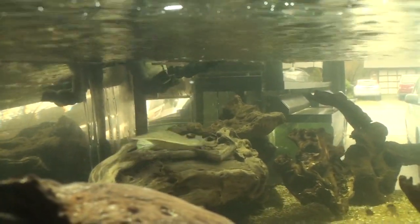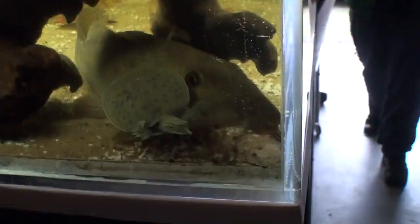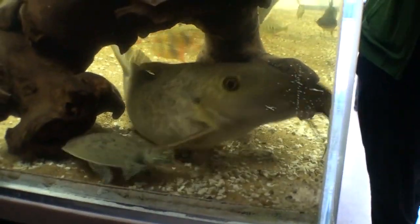You can tell when she's eaten too much because she literally lays there almost on her side, because her stomach is so full she can't move. Every once in a while the turtle gets a little nippy and he'll grab onto a tail and take a ride. There's a turtle in there, too.